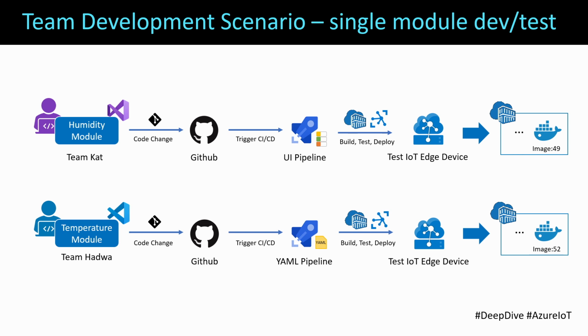So I'm going to move to this slide just to show you what we're going to be doing for the second one as Hava comes in. We went through Team Kat. This time we're going to be going through Team Hava. She's going to show what happens when you do a code change. She'll also mention some secure ways or security practices you can think of when using CI/CD, and then also using a YAML file for your YAML pipeline, and then showcasing in the Azure portal where you can see those logs and make sure everything is good to go.